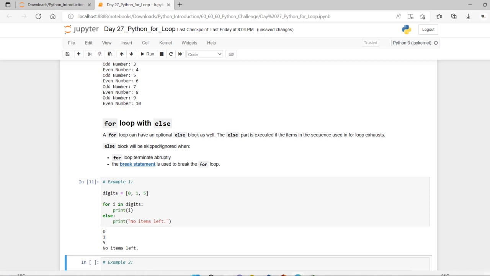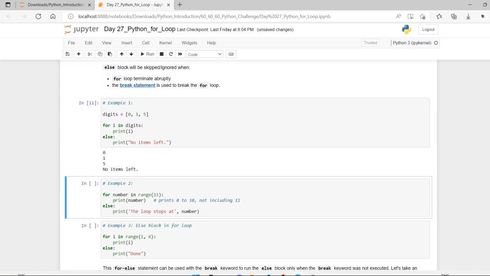And next, one more example here, dear friends. This code snippet shows for number in range, where we get 11 elements, that is 0 to 10, which does not include the 11th one.